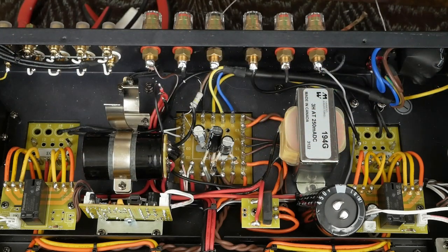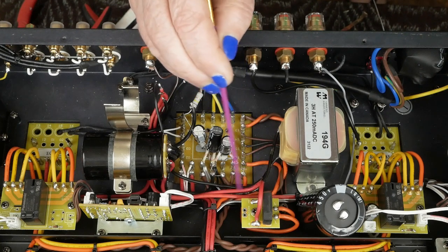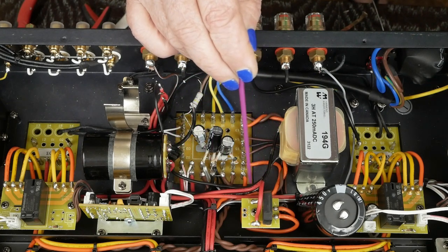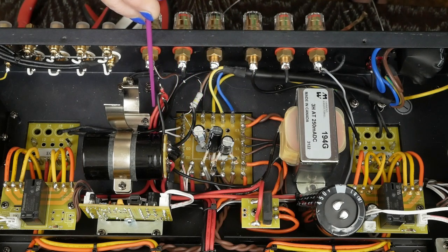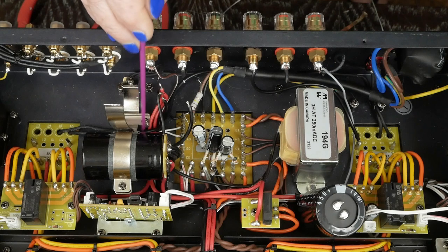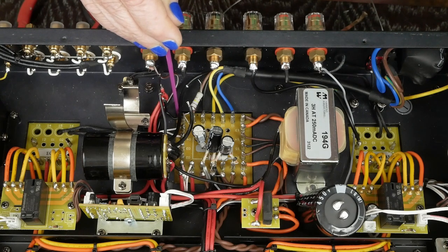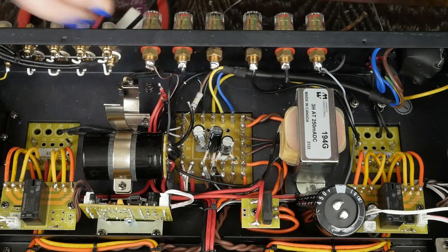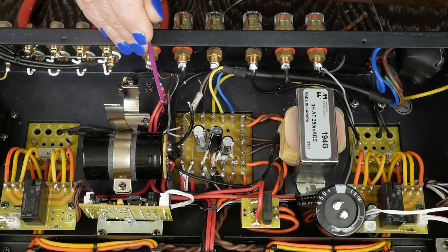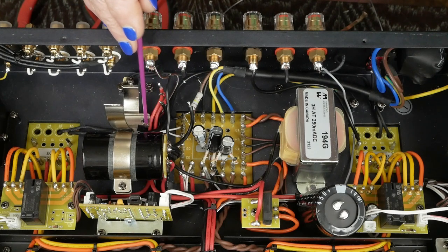Basically, the way the wiring goes: the DC positive comes off this rectifier bridge, goes to the positive side of this cap, then over here to the choke, then the other wire from the choke comes over to the positive of this second cap. You have a ground that jumpers between these two caps, then this wire goes to the chassis ground. And this black wire is actually the positive wire coming from the choke — the original was red but this one isn't. Then there's this other little ground wire that needs to be connected. Since we eliminated the headphone wiring, we eliminated several ground wires that were over here.